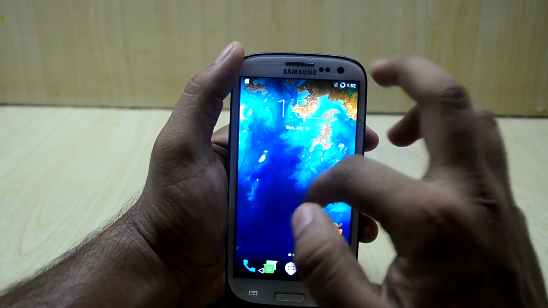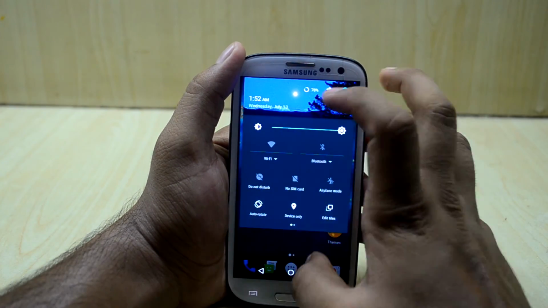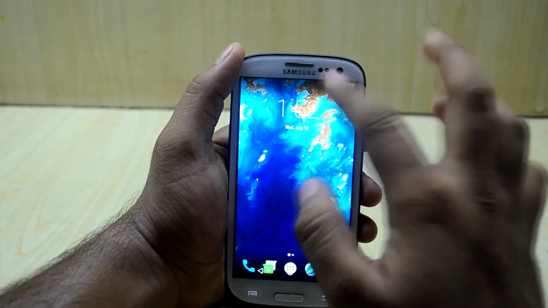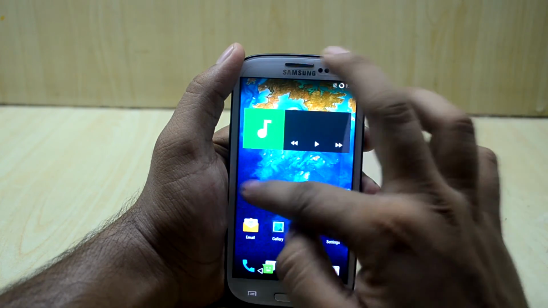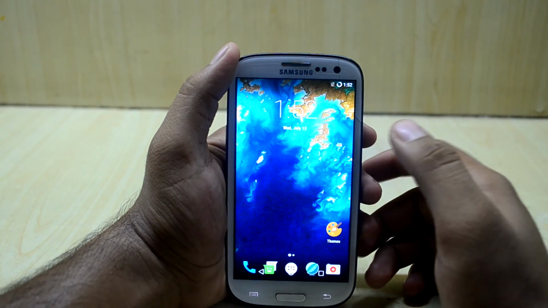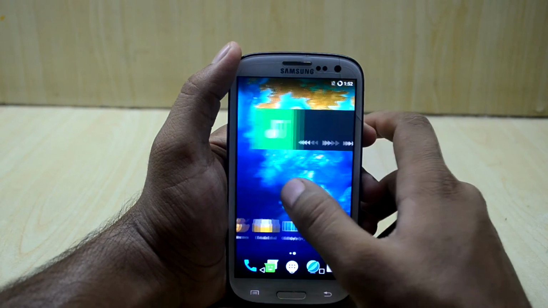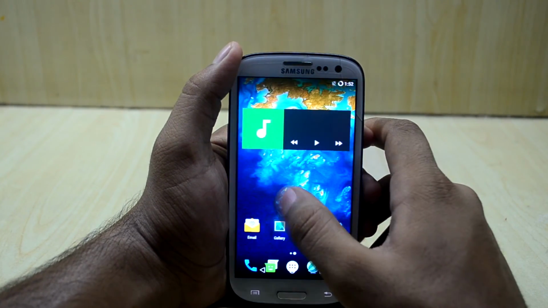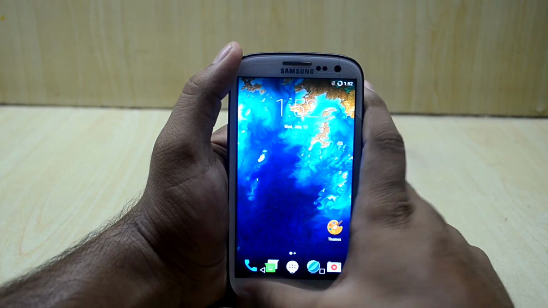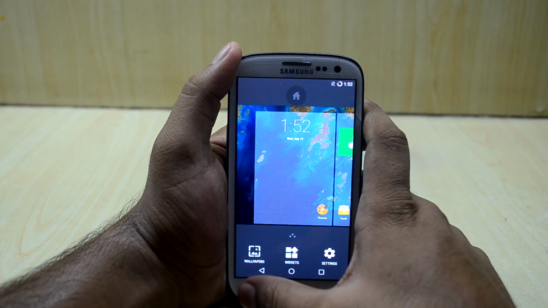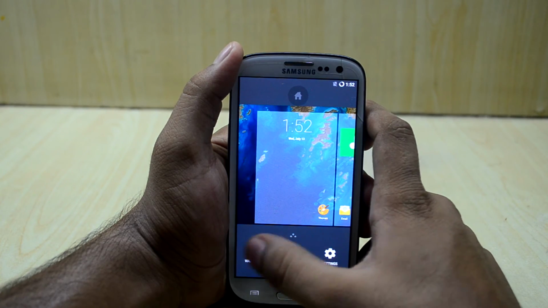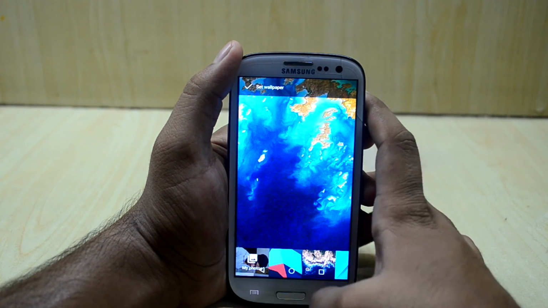And as you can see, the ROM is very fluent and runs really great, and I think it is much better than before. I've used the 4.1 version, I guess, and it was a bit laggy, and I don't think it is laggy anymore. And as you can see, the option key works as an option key in this. And you also have the wallpaper right over here.